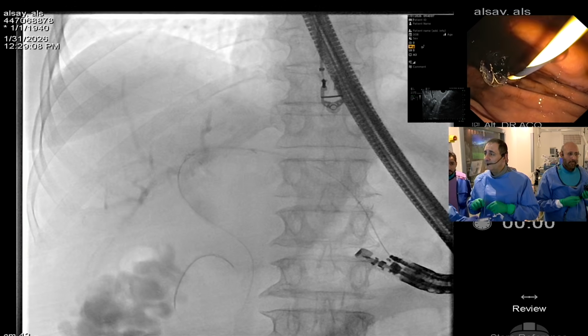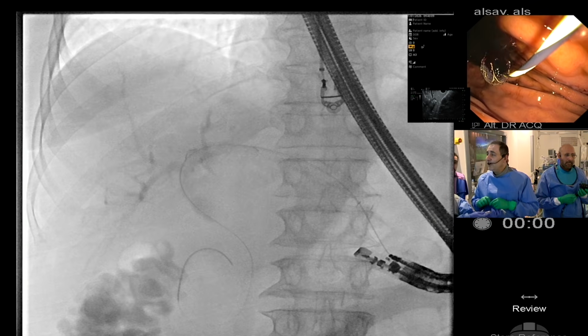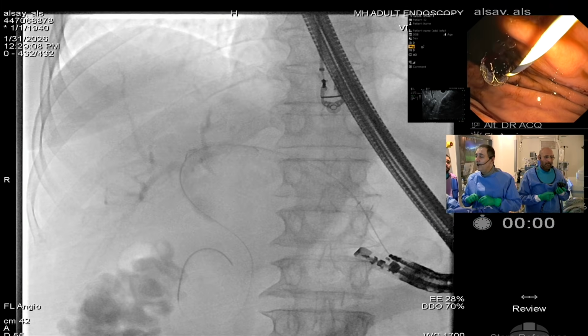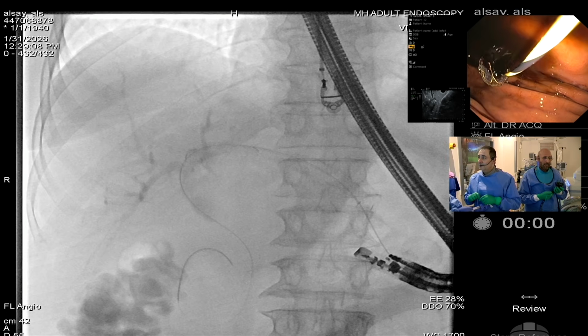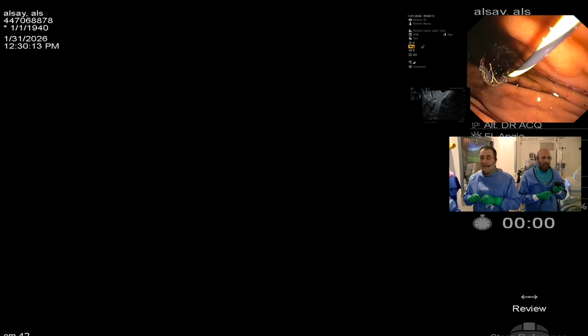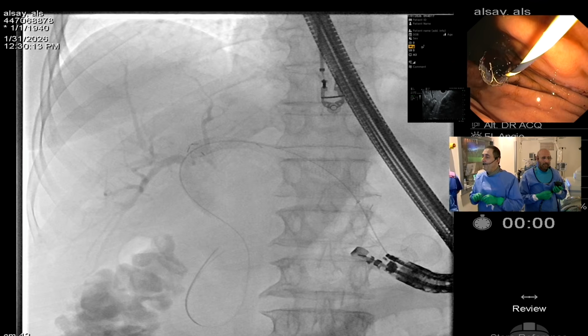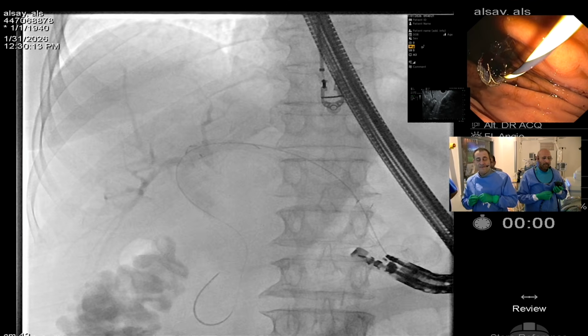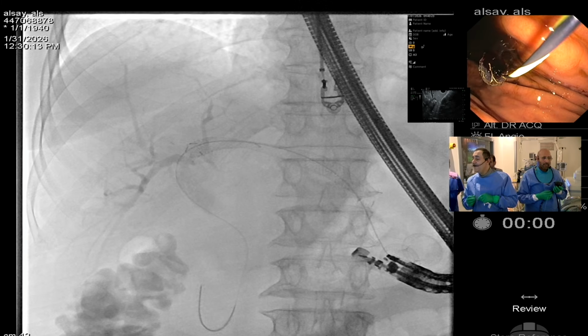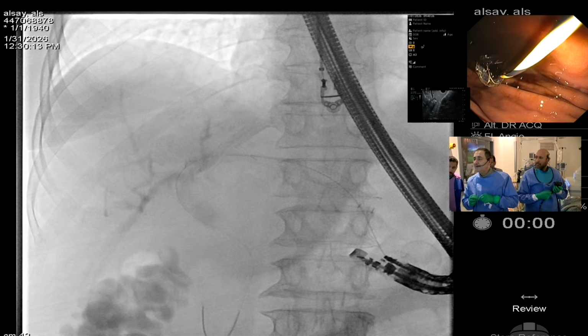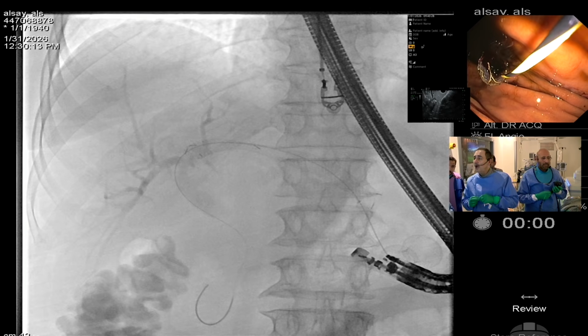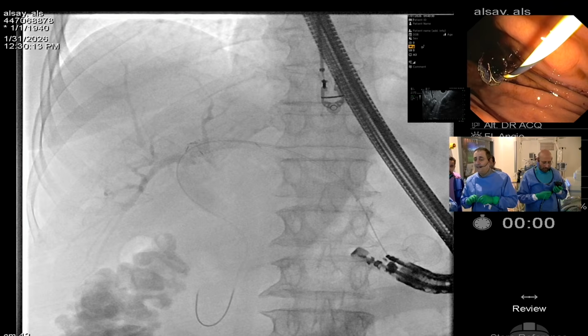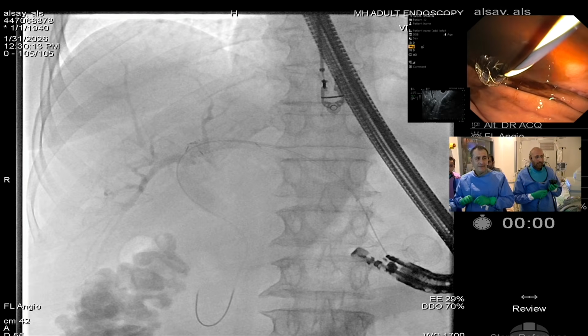Yeah, of course we know that. That's why we want to put an uncovered stent across the ampulla now. So we're going to have a double drainage, hepatogastro drainage and a drainage in an antegrade fashion. Okay, can I have, let's say, a 10 by 60 uncovered metal stent? What do we have? X-ray?